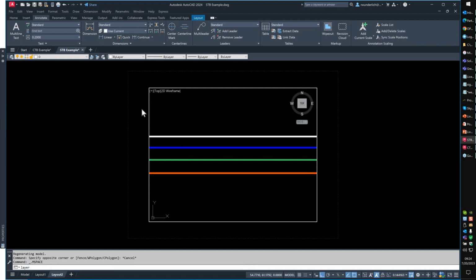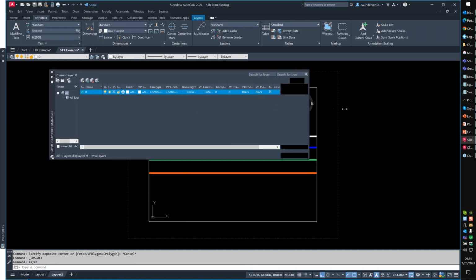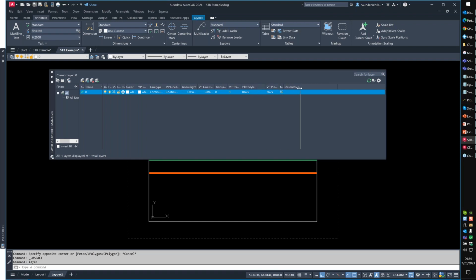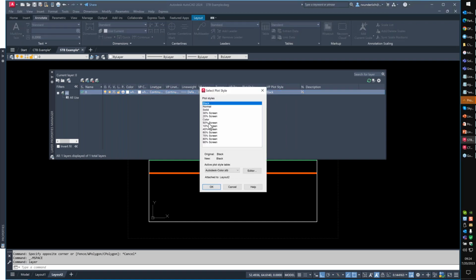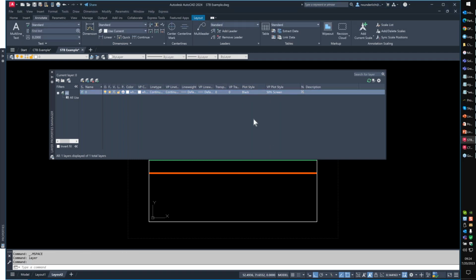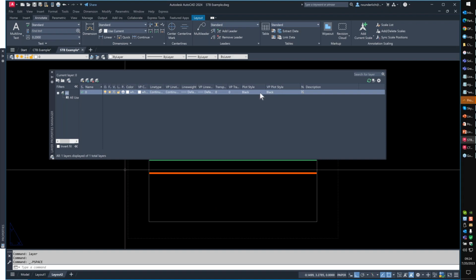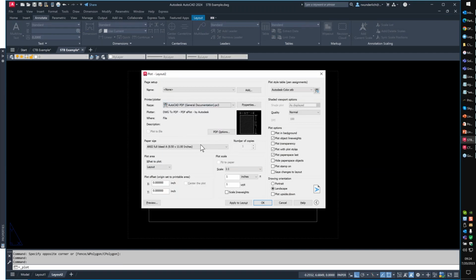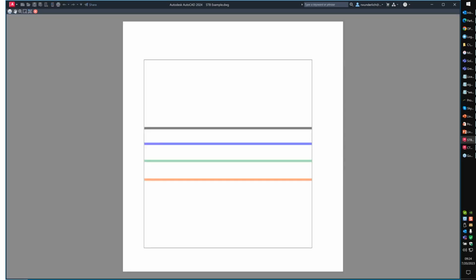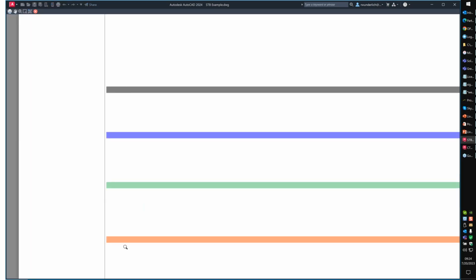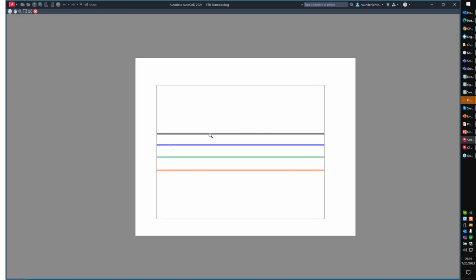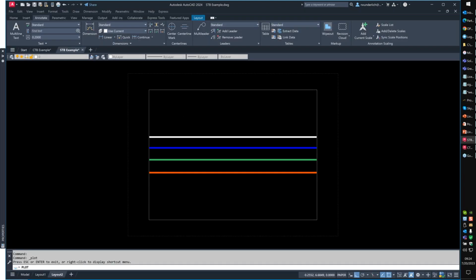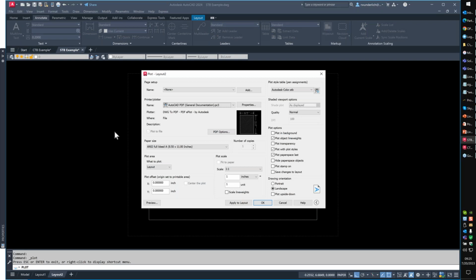So in here, I open up my layer dialog, and you're going to see I have two things here. I now have a plot style, and now I have a viewport plot style. So if I want to set these to plot at maybe 50% screening in this viewport, I can set just that viewport to, because I'm not in the viewport now. And if I go to plot, and I select that, and I'll preview. And now you're going to see those are set in color to 50% screening. So you can set that by viewport for layers. Hopefully that answers your question, Joshua.